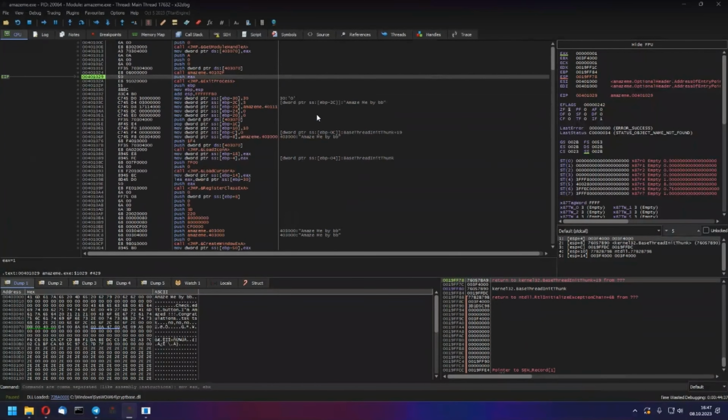You remember we did call the main loop here, and now we return from the main loop. It's pushing the EAX on the stack and calls exit process, and this parameter is the return value of the program. Okay. So this was the whole program? Nope. Now comes the hard part.